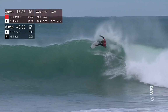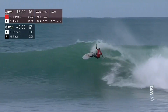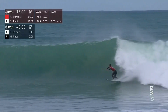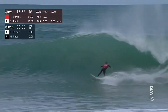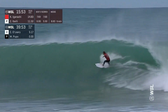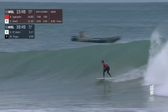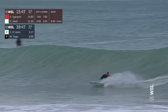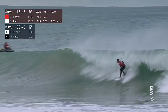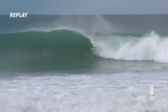And I think that speed-wise, he's just got a bit of an edge over Kaio at the moment. He's just finding these waves that really do stretch out real quickly, staying out in front of it, letting go of a variety of turns. As he whips that one down into the bowl, now looks to set up the tube on the inside, grabs that wall, and stays nice and high. Finds the exit, and now drives up into the lip one more time. Nice layback finish. Ton of ways, Geordie making that wave selection pay off, Rosie.